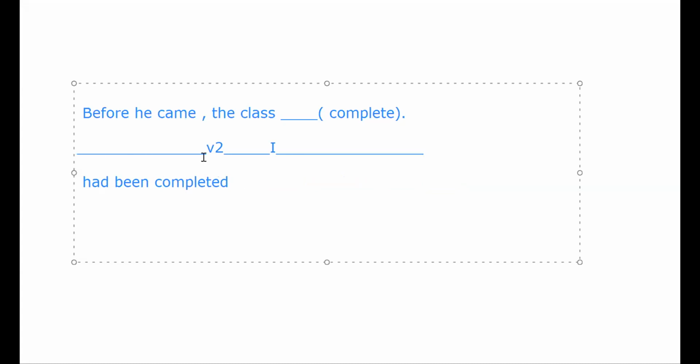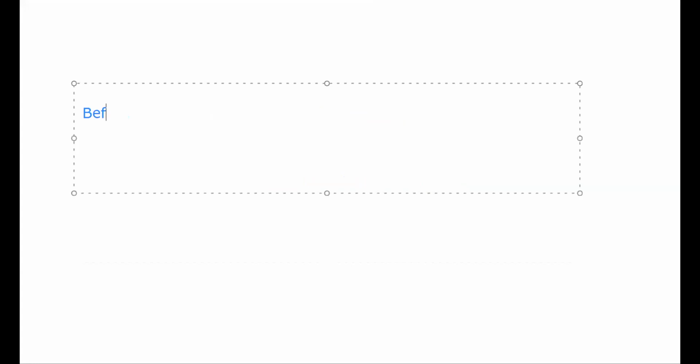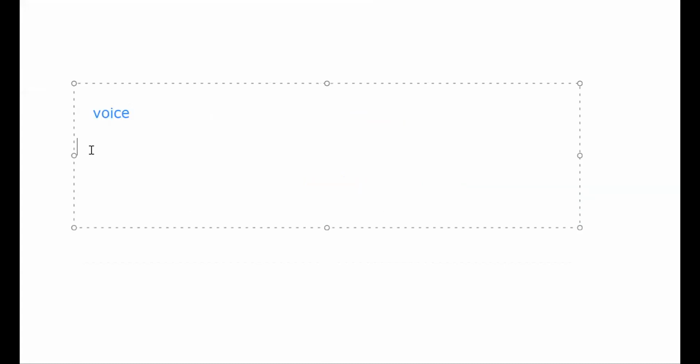What is this? Voice. What is this voice? Active voice, passive voice. I'll come back to this. First, understand this point. I introduce voice, you know, active voice and passive voice. Look at the wording, active and passive. Passive means a person who doesn't act. Active, a person who acts. That is the meaning, obviously, right?